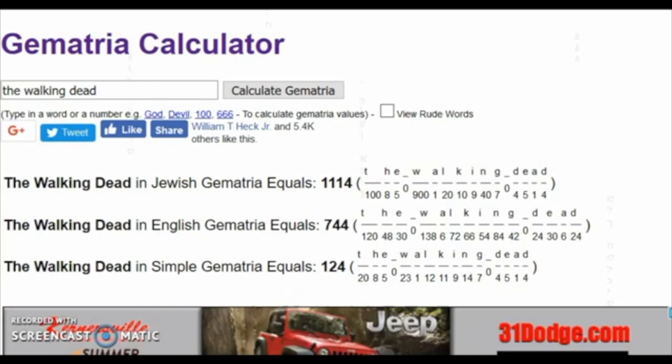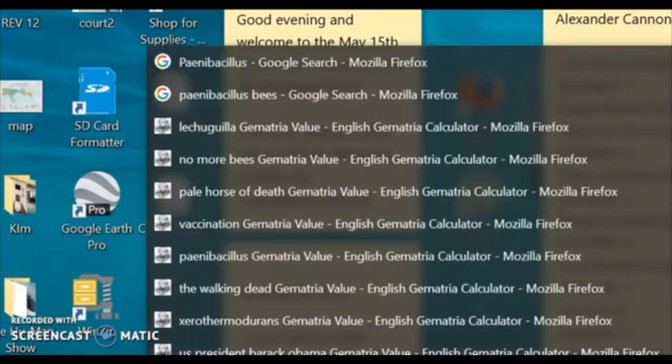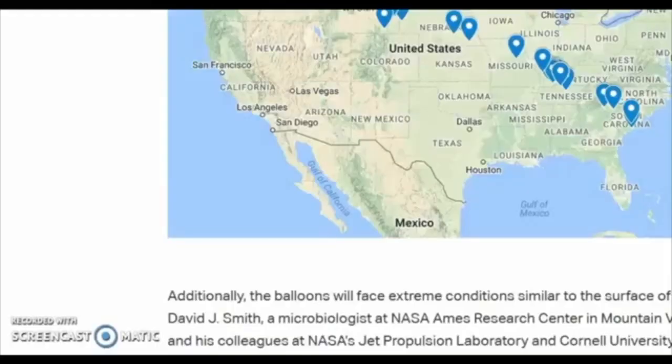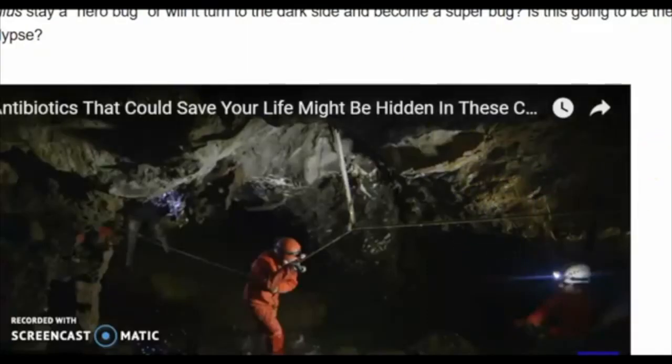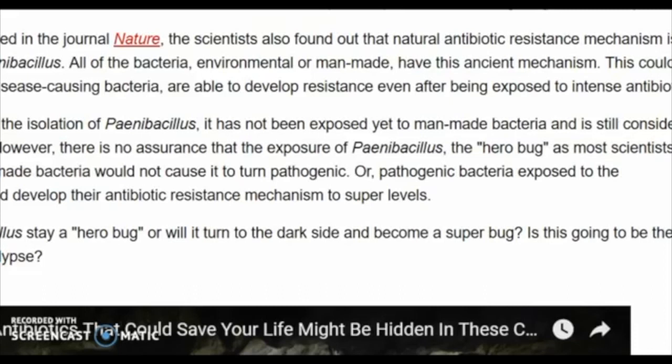Now, will it in the name of God fail? I sure hope so. But at least now you're aware of what's going on here. I don't know what to say other than, if you're the person that is not familiar with this kind of information and doesn't realize that the people who run our country and the people who run this world are interested in annihilating and extinguishing the majority of the people on the planet, I'm sorry if this is new information to you.